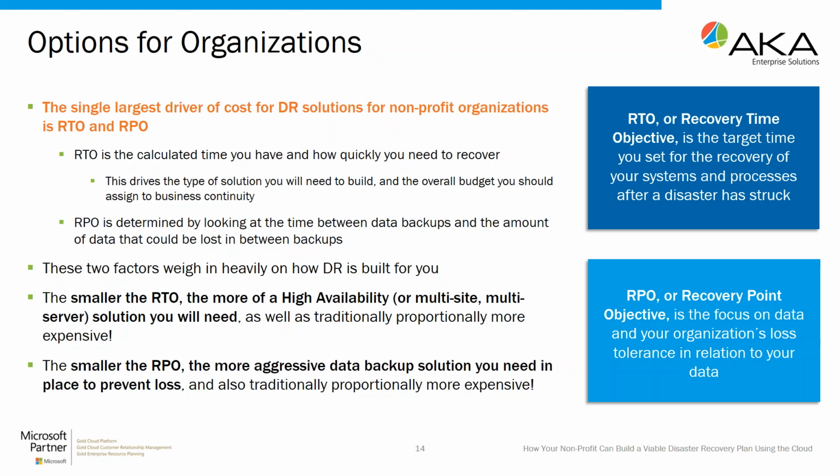On the other hand, the smaller the RPO means the more aggressive I have to be in backup schedules. How do I make sure that my data is backed up and secured in a location where I can prevent loss? The lower the RPO means the less data I can lose. If I'm in a banking scenario with banking transactions, most financial institutions would say, I can't afford to lose a single record, in which case we have to have real-time backups happening on a transactional level in multiple locations to make sure we have 0 data loss. On the other hand, some organizations say, you know what, I can recover 5 minutes worth of data or 10 minutes worth of data because we've got secondary systems that originally sourced it. I'm not that worried about it, so I can release some constraints on RPO.